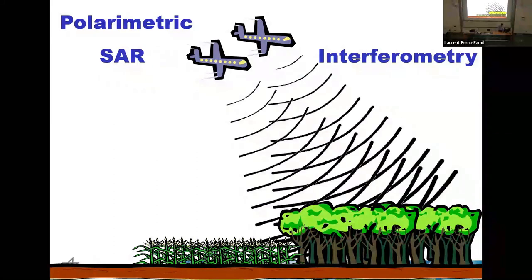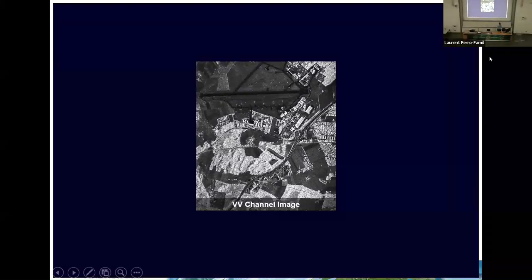Okay, so the waves propagate through the volume and come back. The result is something like this. It's a SAR image. I guess you have seen several up to now. This SAR image is a brightness image. What is dark doesn't backscatter a lot, still backscatters, but not a lot compared to what is brighter here. And here you can maybe recognize a few things.